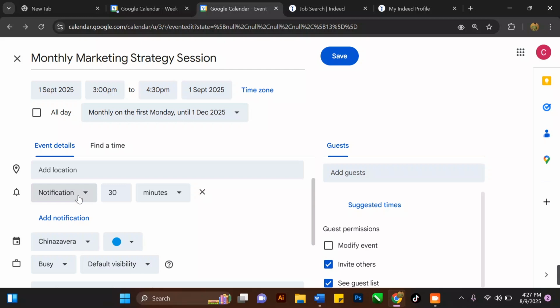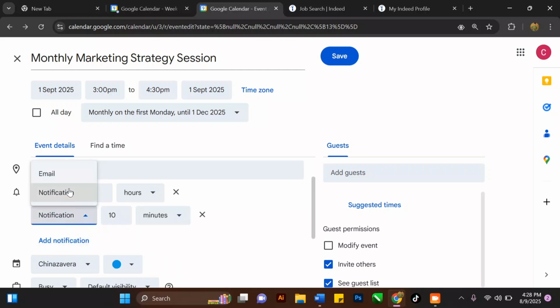We'll move on to notification. Remember, we are asked to notify the guest 1 hour before the meeting, okay, by email. So we click on notification here and click on email. Remember 1 hour, then you now put one here, change this to hour, okay. In a situation where you are also asked to send another email 30 minutes before the time, you can still go ahead to add notification, click on email, then change this to 30. Okay, it's already in minutes. Okay, so that is it.